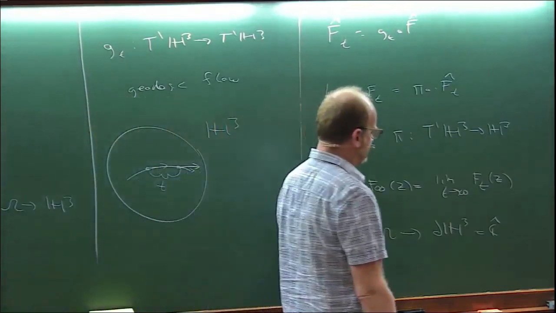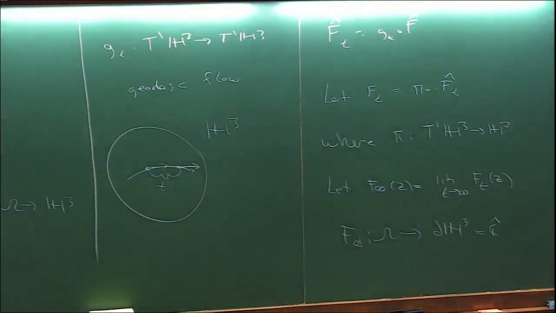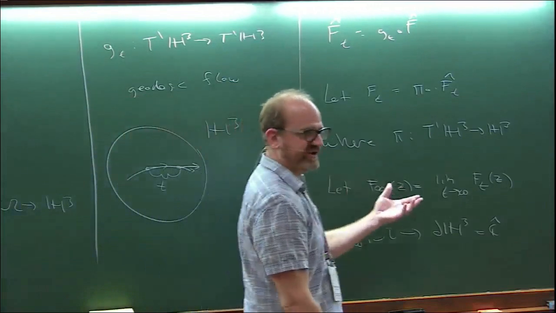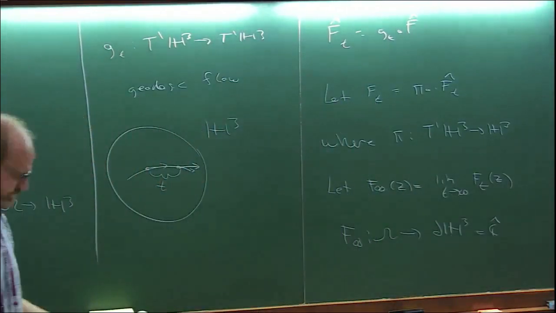But we're going to describe a way of building one of these maps out of any. So we're going to start with the local univalent map, and we're going to describe a way of canonically associating to that a map in hyperbolic space. And we're going to see how the geometry of that map and the geometry of the original univalent map are related. Okay, so that's sort of the goal.